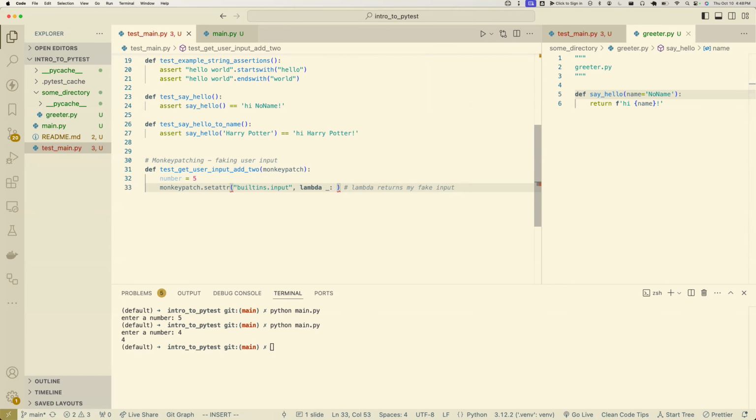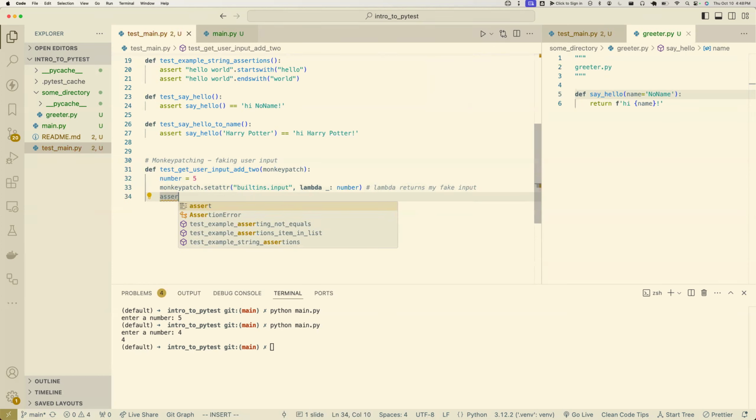In fact, I could put 5 here just to return 5, but let's just put number there. All that matters is that the lambda function returns the fake user input. Now I can call that function and compare it to 5 plus 2, which should be 7.